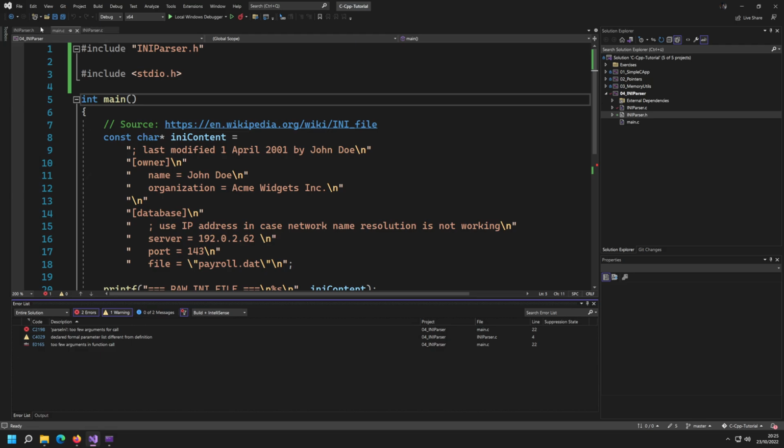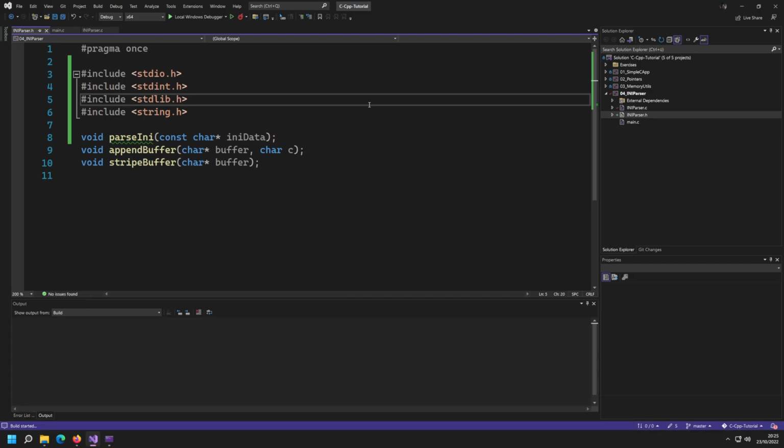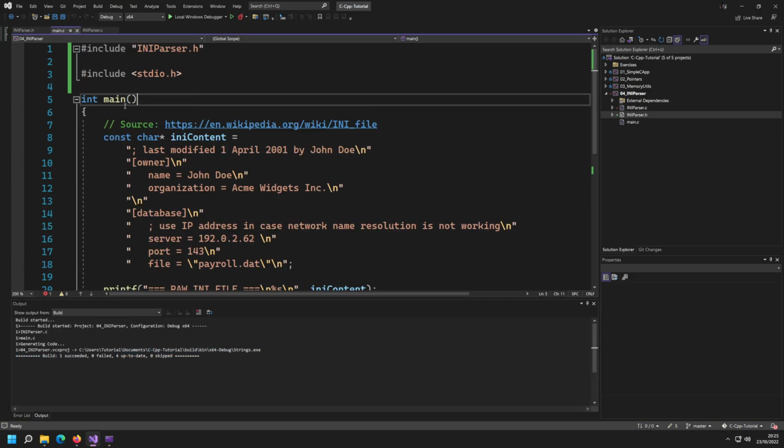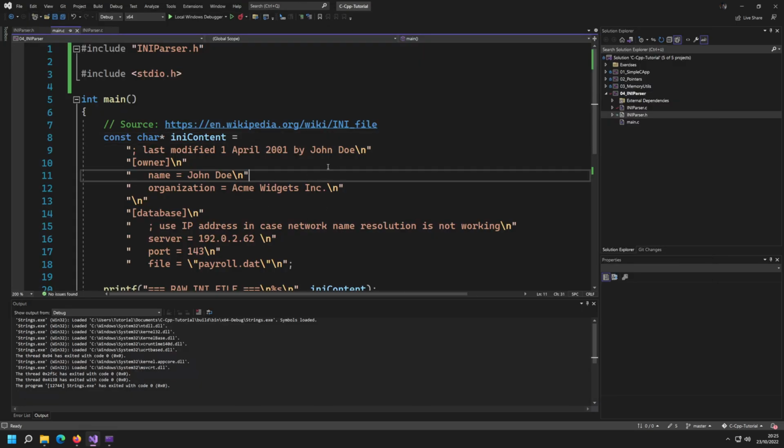Currently it does not work because I have added a parameter in here that we of course don't need, but as you can see, everything else still works. But if I would now again remove this parameter here and hit build again, you can see one build succeeded, nothing failed. And if I would now start this, pressing F5, you can see that we are still getting the same output as previously.